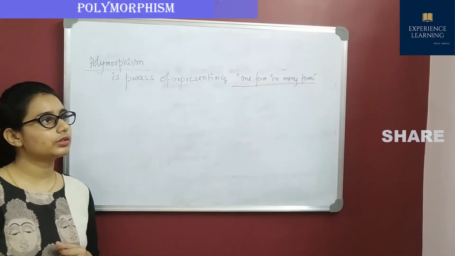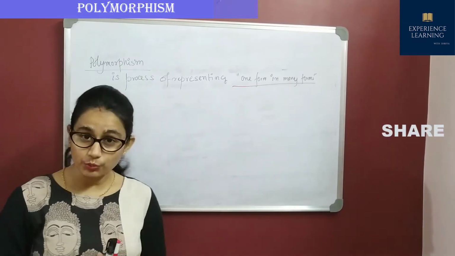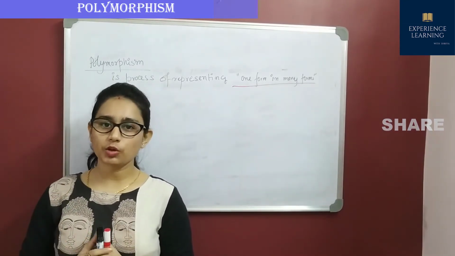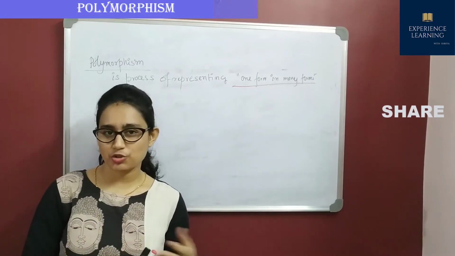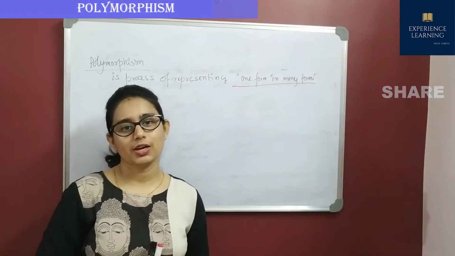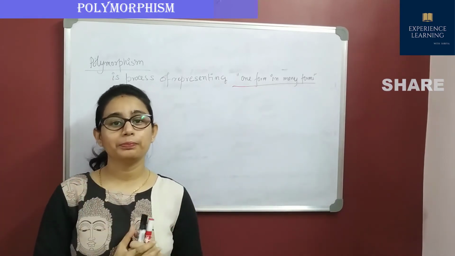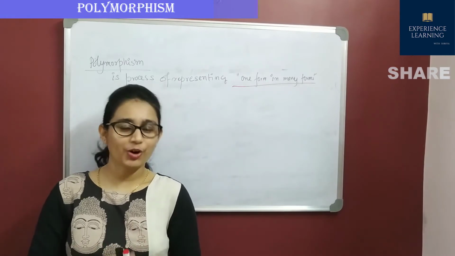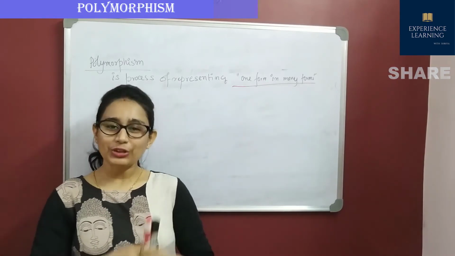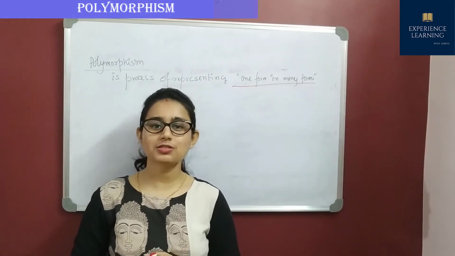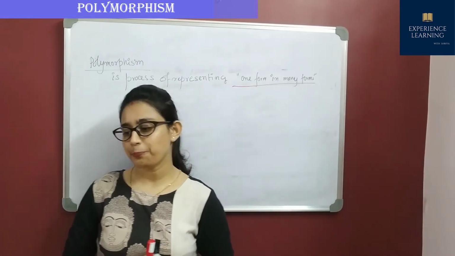You can also think that when you are a student of XYZ college, an engineering student, you are a student of that college, and you play guitar very well, so then you are a guitarist, or you are a singer also. So you are a single one, but in many forms. This is the concept of polymorphism.